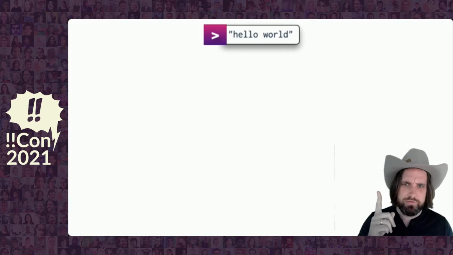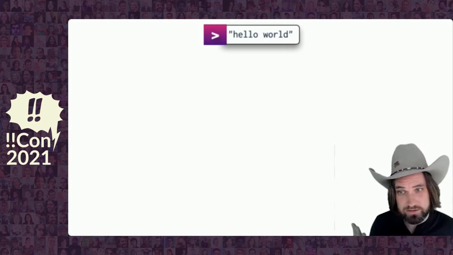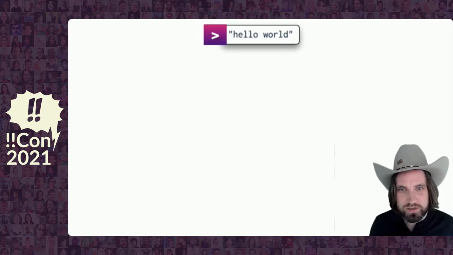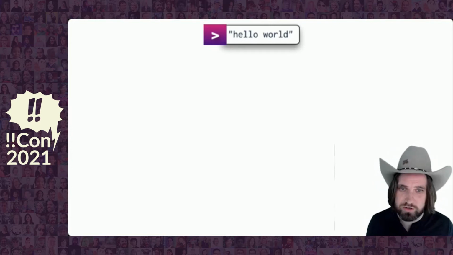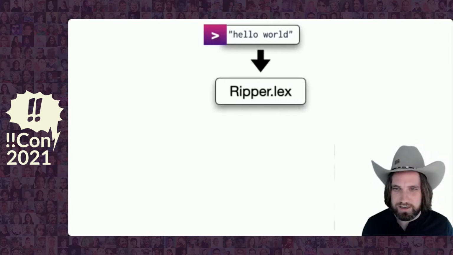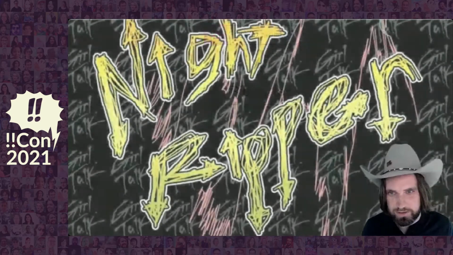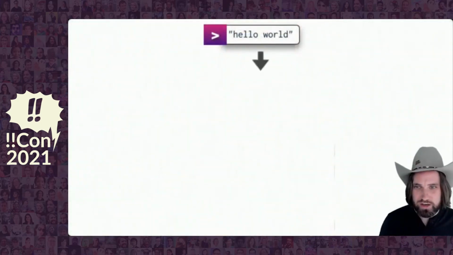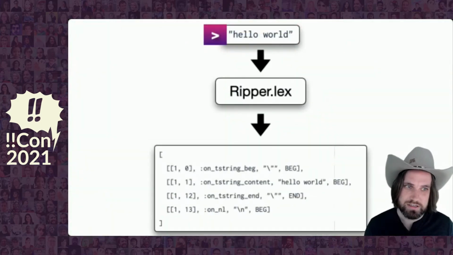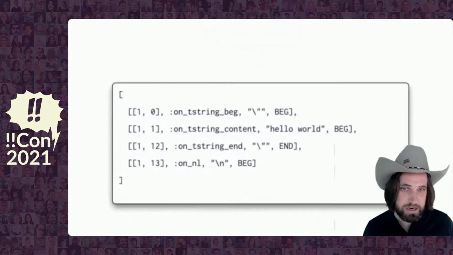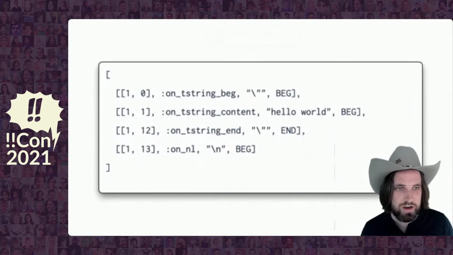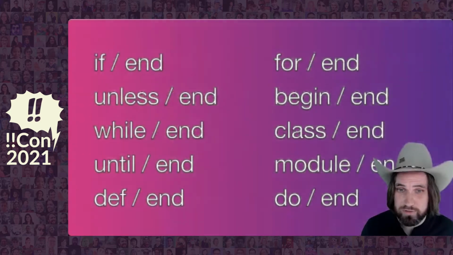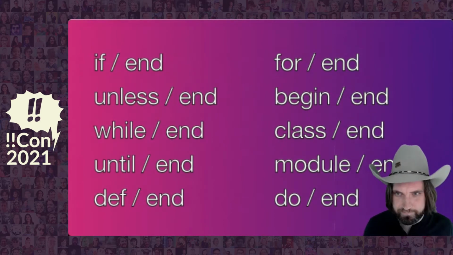You start off with some code, like here's just a really simple string, it's hello world. The programming language passes your source code to a lexer. Ruby ships with a parser and lexer, which is pretty sweet. It's called Ripper, which to me sounds like something from an album cover. Could be a band. Ripper takes the source code and converts it into tokens with significance. It will tell you the type of the character at the start of the string is a double quote, and the contents are "Hello World." And so we can use this lexing technology to tell us whenever our source code has a keyword in it.